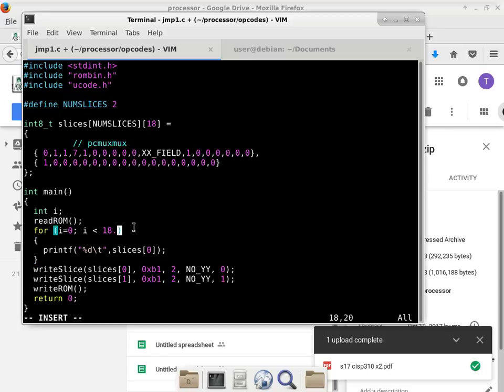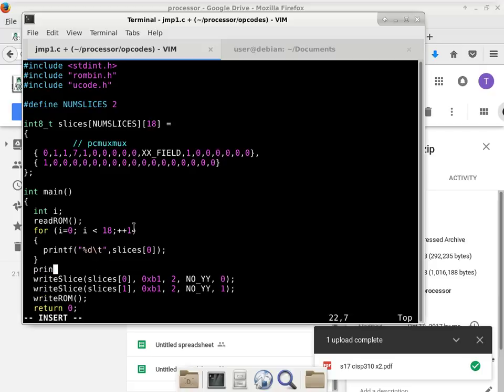Plus i. And when this is all done, the compiler will catch it. There we go. Okay, so here you're basically printing the individual slices or individual bit fields for this instruction.